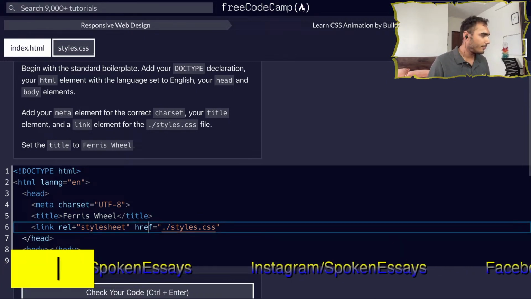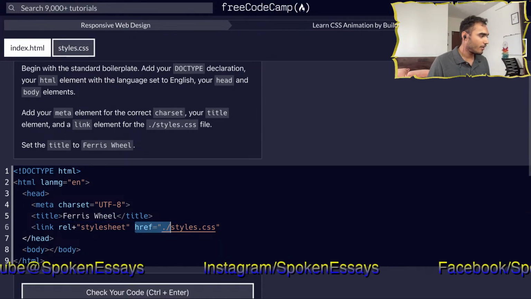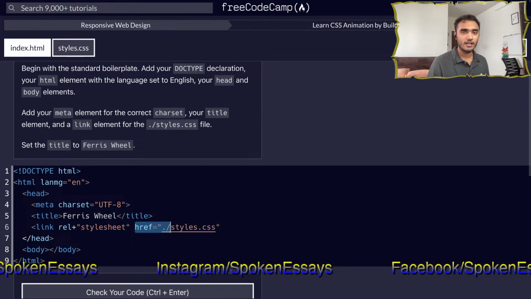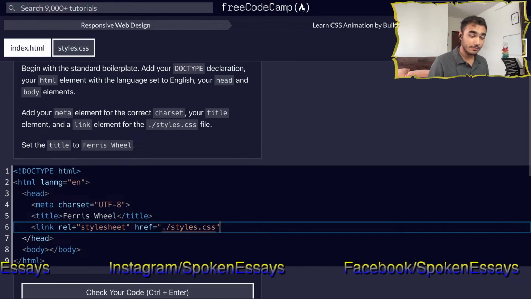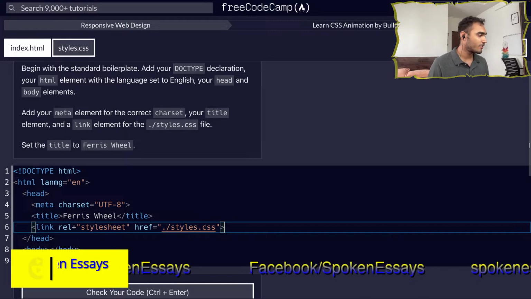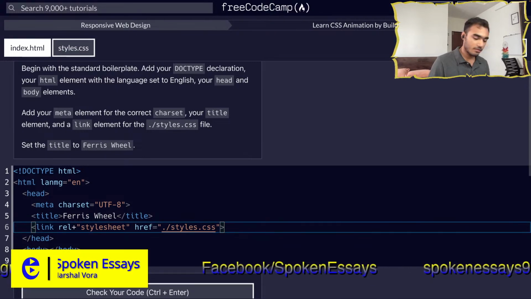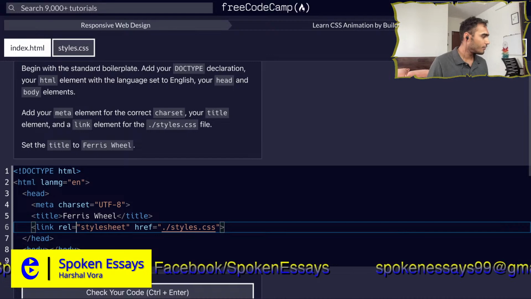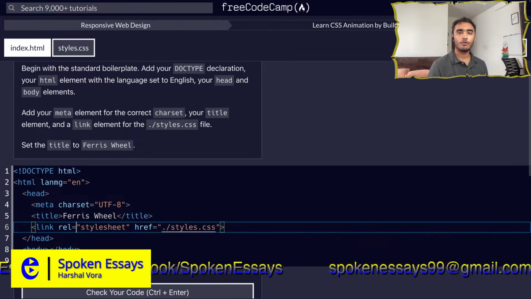So we haven't used the / in href until now, we've used it only 3 times. So guys, please mention in the comments why we use this, what does this mean, what is this for. Let me change the plus sign to equal to sign, and we are good to go.